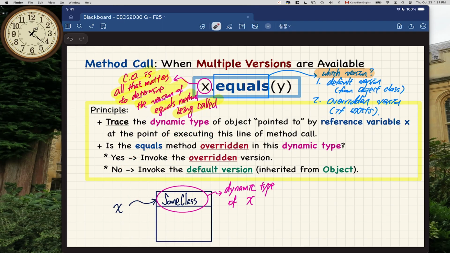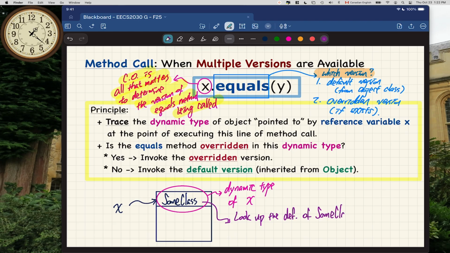All right, so once you figure out the dynamic type, as a last step you have to look up the definition of that particular dynamic type, which is some class.